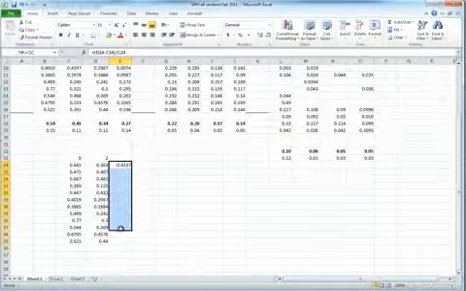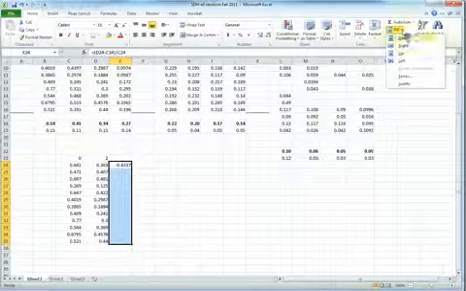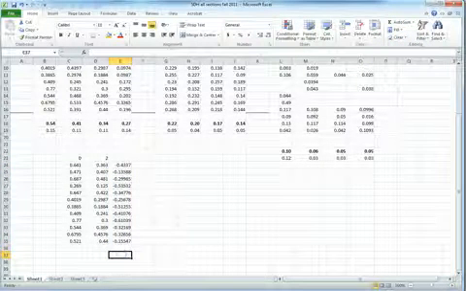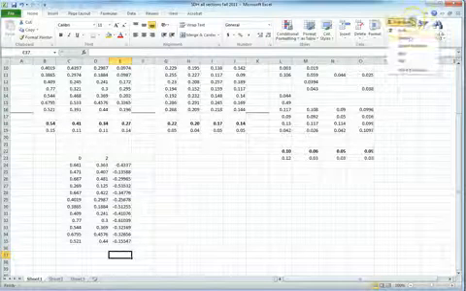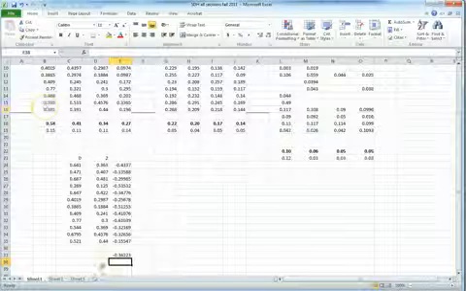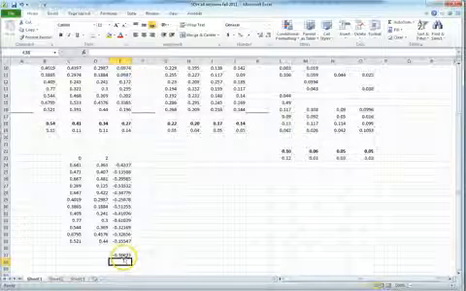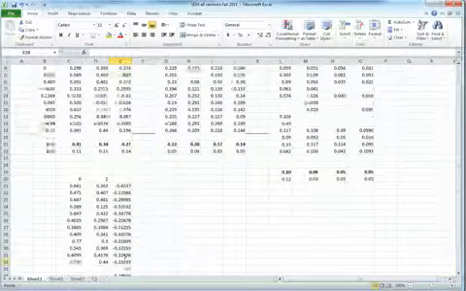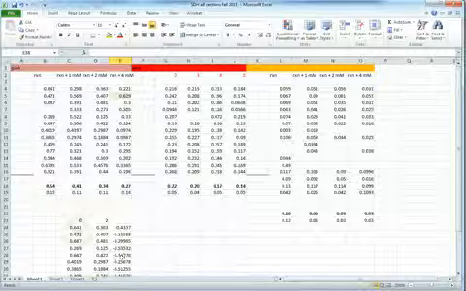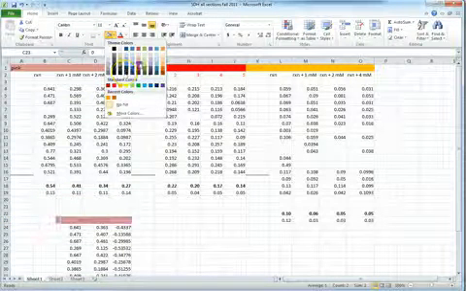So I'm going to click here and drag down, and then go to the fill function, down, and that automatically does the same calculation. Then if I average all these numbers, I can see that the average decrease in response to 2 millimolar malonate is 36%. So that takes care of the effect of 2 millimolar malonate on the pink homogenate. I'll just call this pink up here so I don't lose track of what's what.